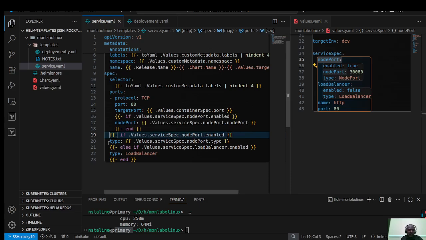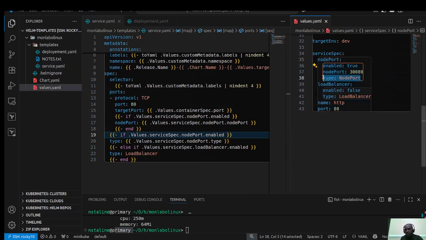If that is enabled, then the type should be value dot service spec dot node port dot type, as you can see here.